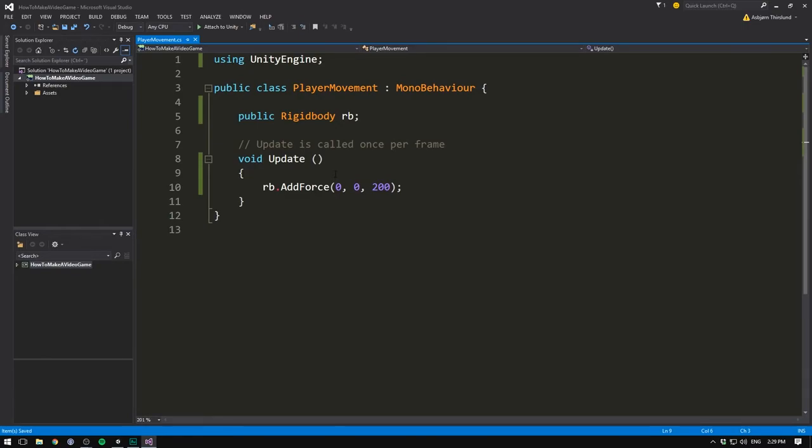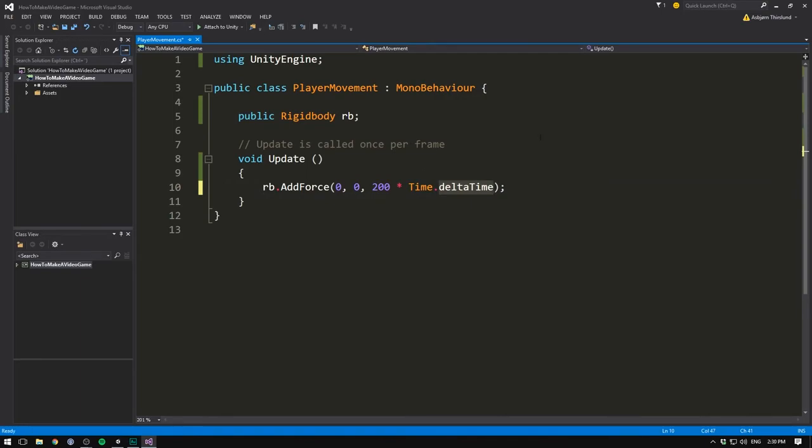If a bunch of stuff is going on the screen, the computer usually slows down a bit in order to handle everything. Or if something is happening in the background, that might also change your frame rate. So in order to even out these differences, what we do is multiply this value, the 200 here, with what is called Time.deltaTime. This is a bit confusing, but basically Time.deltaTime is the amount of seconds since the computer drew the last frame.